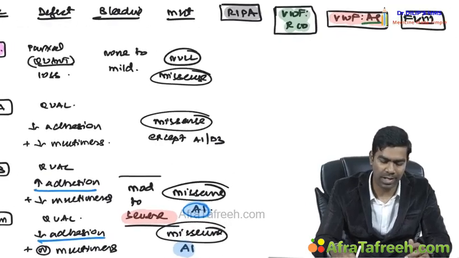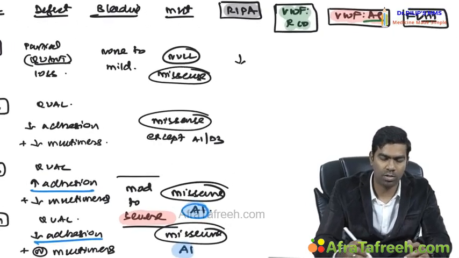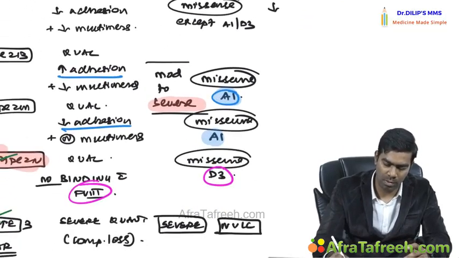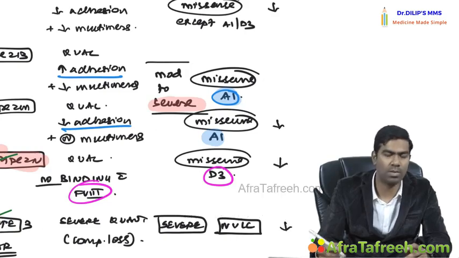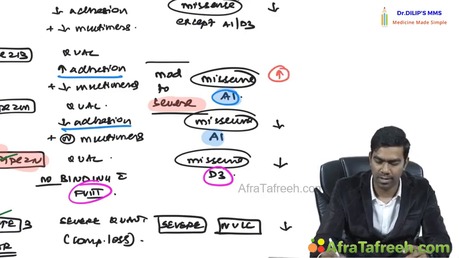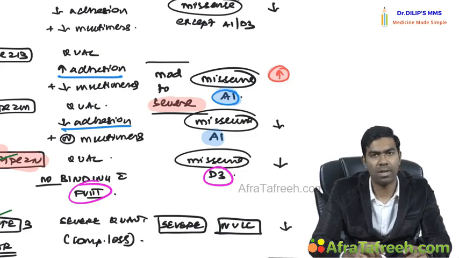Now, what will we mean by type 1 disease? In type 1, ristocetin-induced platelet aggregation, RIPA, will be low. Type 2A, RIPA will be low. Type 2M, RIPA will be low. Type 2N, RIPA will be low. And in type 3, obviously, RIPA will be low. But remember, the only type which has increased RIPA is type 2B.